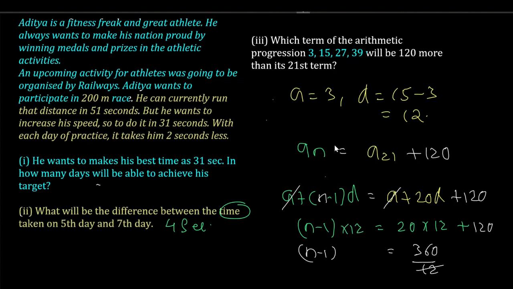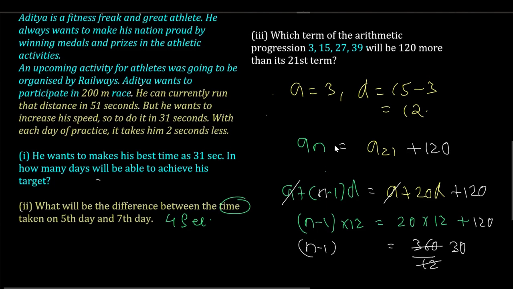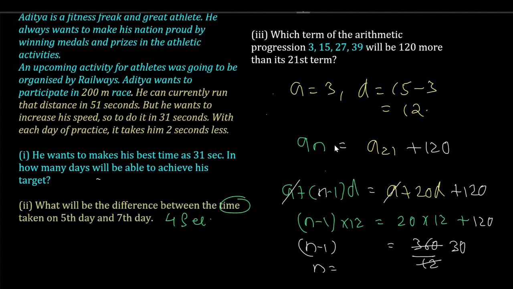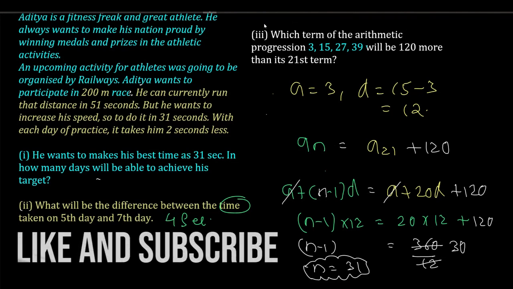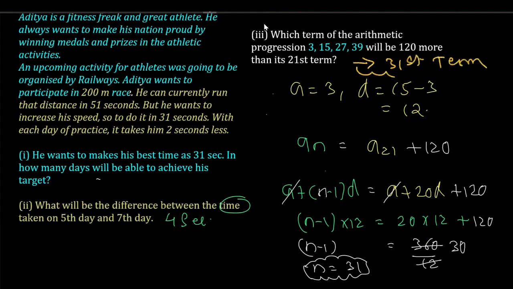So if I transpose to the other side, it gets divided to give you 30. But remember, we have this as n minus 1. So n will come as what? Transposing minus 1 to the other side, it is 30 plus 1, that is 31. So what was the question? Here is the question, right? They're talking about the term over here, and the term is what? The 30th term, right? Answer, sorry, the 31st term. The answer for this is the 31st term. This is how we will do all three parts of this question.